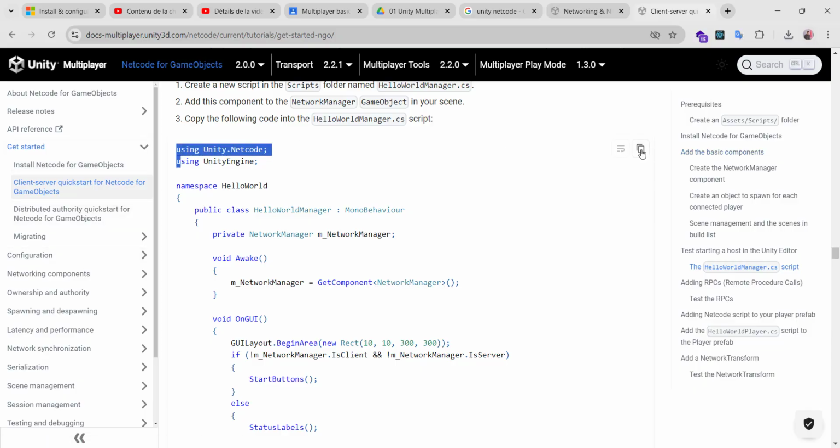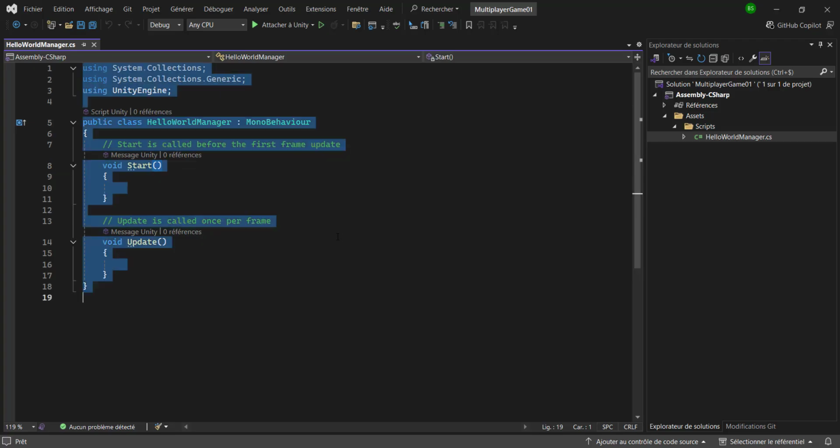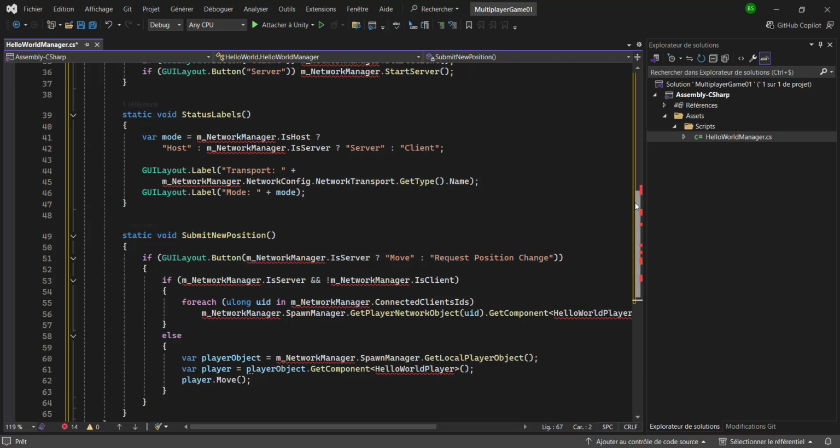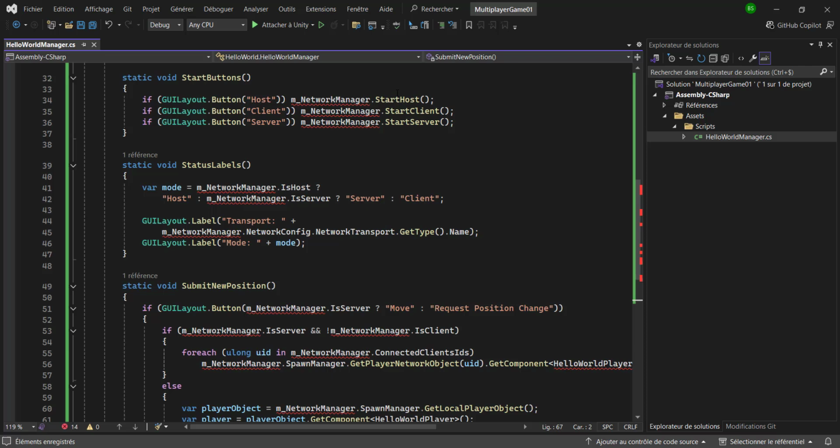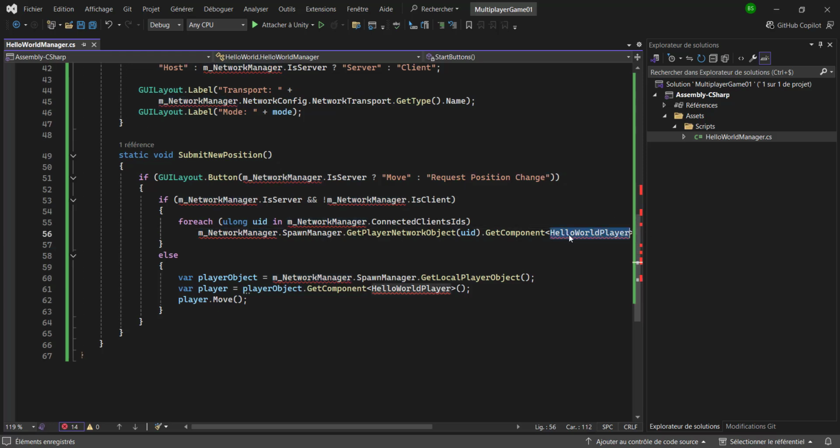So I'll copy and right there I'll paste it. Control S. So what it tells me is that it's looking for a network manager, and it's also looking for a component named Hello World Player.